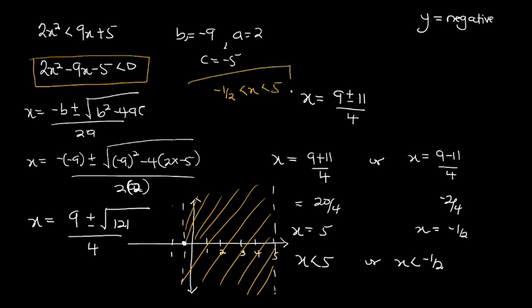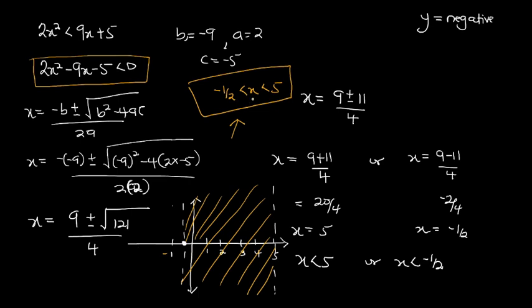Okay, so this becomes my solution, because if you look at it, negative half less than x, so anything greater than negative half and less than 5 will give us the solution. If you substitute, let's say 1 into this equation, you are going to see that it's less than 0. If you substitute 2, it will be less than 0. But if you substitute, let's say negative 1 into this equation, it will be greater than 0, which means that anything that lies below negative half, and above positive 5, will not be part of the solution. So this becomes our answer.